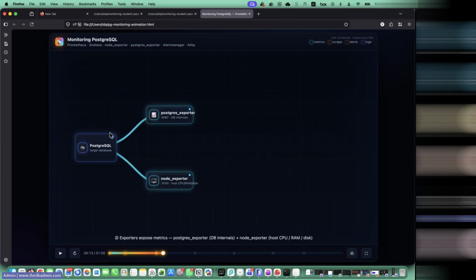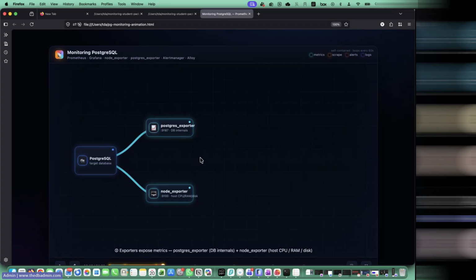Prometheus and Grafana work in the exporter model. Exporters are nothing but lightweight agents which connect to your database, or which you install on your database software or on any node which you want to monitor. Let's suppose you want to monitor a MySQL database, you will install MySQL exporter. If you want to monitor a Postgres database, you will install Postgres exporter. If you want to monitor the operating system and machine, you will install Node exporter. Like that, you have to install it on your machine.